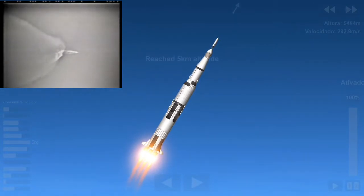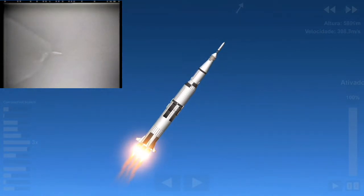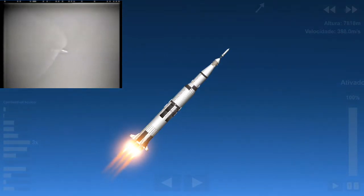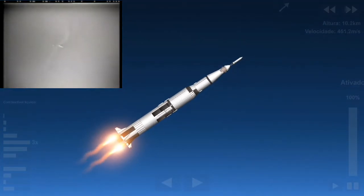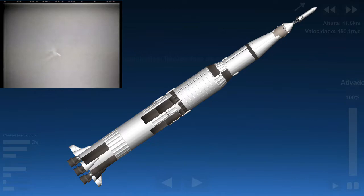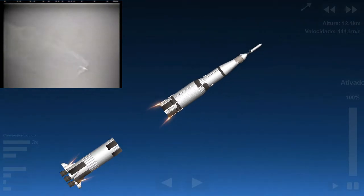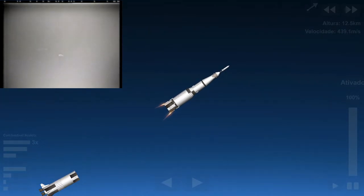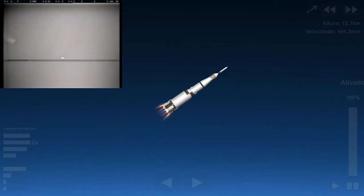Coming up on staging. This is separation of the first stage — go on all sources. The inboard engines have cut off. The inboard engines have shut down at approximately 2 minutes, 18 seconds. The first engine cuts off. No report yet on the outboard engines. There it is — they're staging, the outboard engines. We can see it visually. Outboard cutoff was called at 2 minutes, 34 seconds. Beautiful. You see the first stage dropping away. The S-2 has ignited. Thrust is okay on the S-2. The booster says we've got a good second stage.